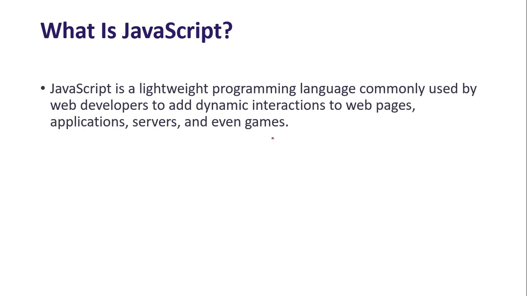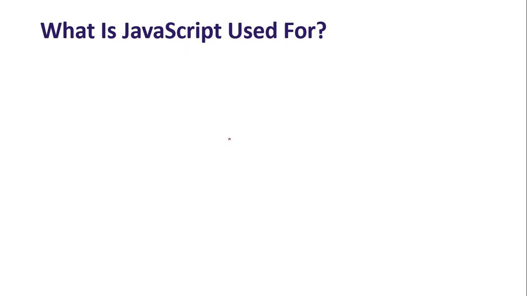and even games. So not only is this definition fulfilled here, you can use JavaScript for web development and also mobile application development, server-side application development, desktop application development, and also in the Internet of Things and machine learning, right? So if you see here, what is JavaScript used for? At first, you can see web and mobile applications development.